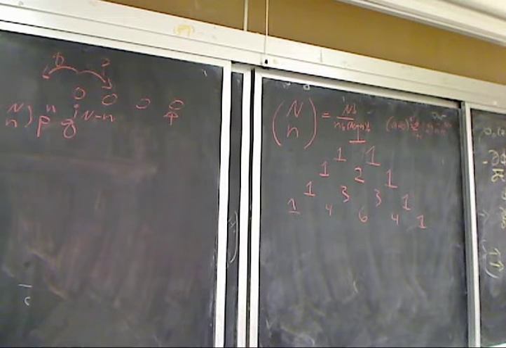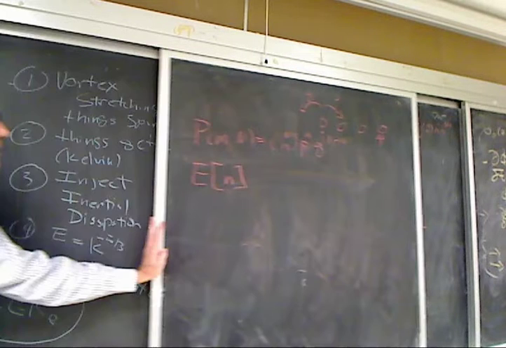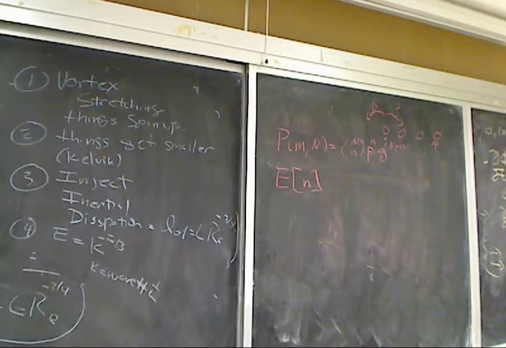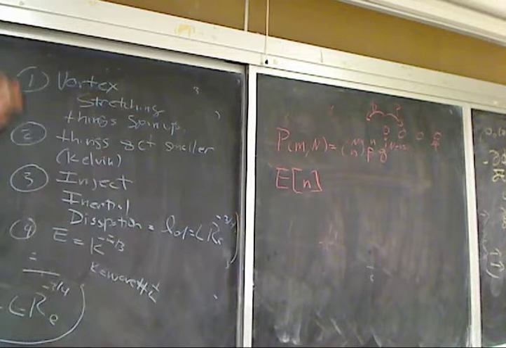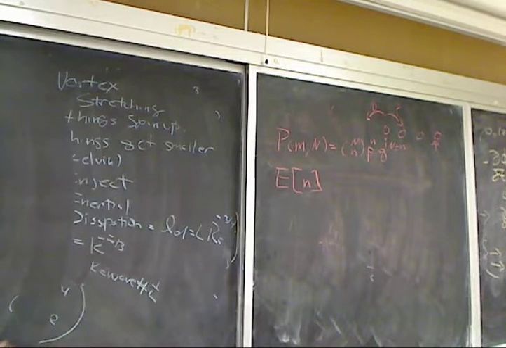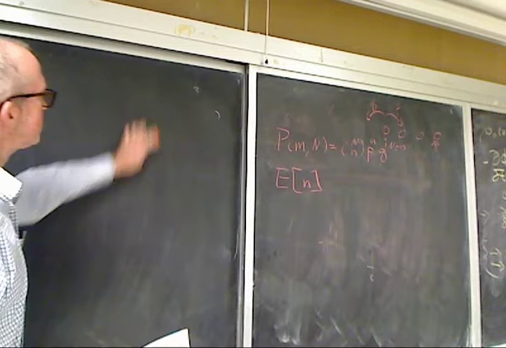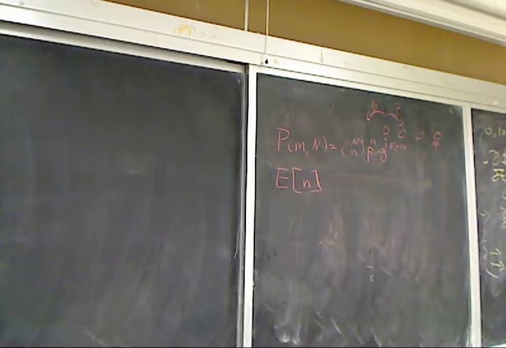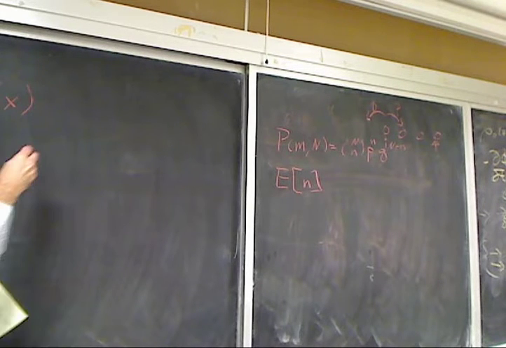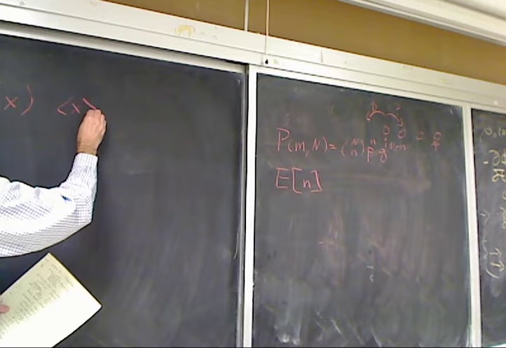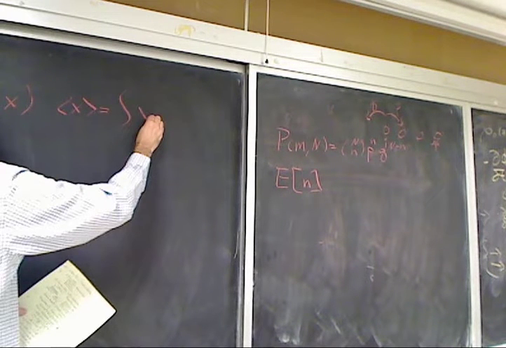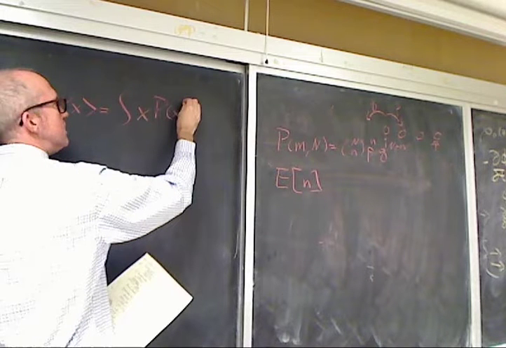So let's hold out for a second. Let's talk about probability. Okay, so some of you have taken quantum. Some of you are taking quantum now. So you've all seen a little bit of probability. But let's talk for a second. So if I've got some probability distribution P of x, then the average of x is equal to the integral of x times P of x dx.